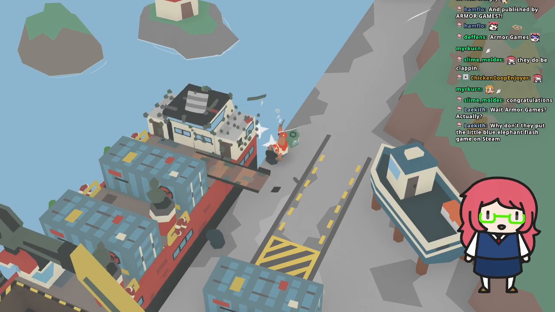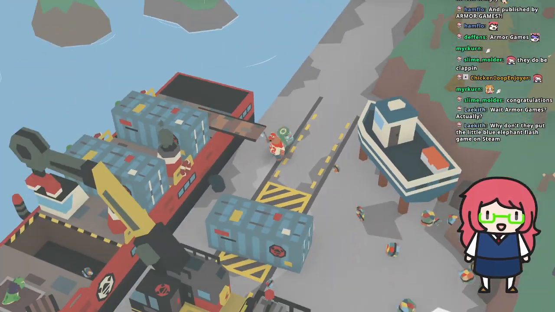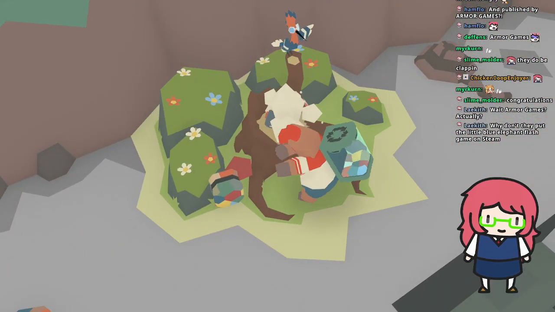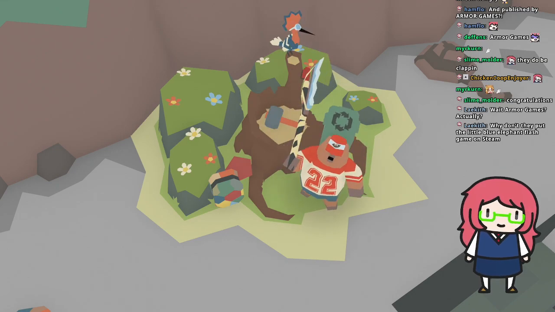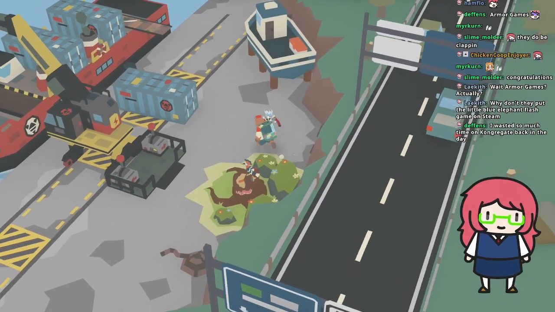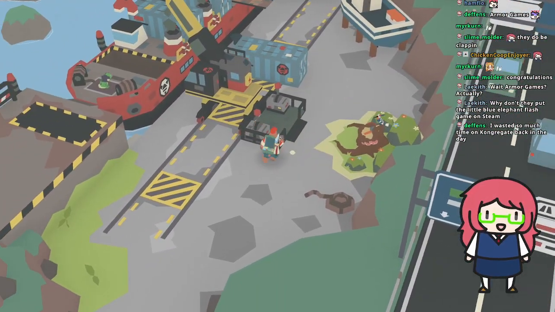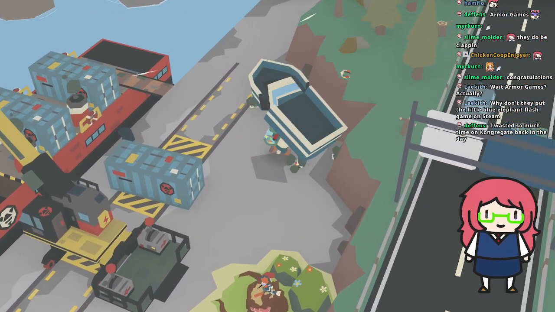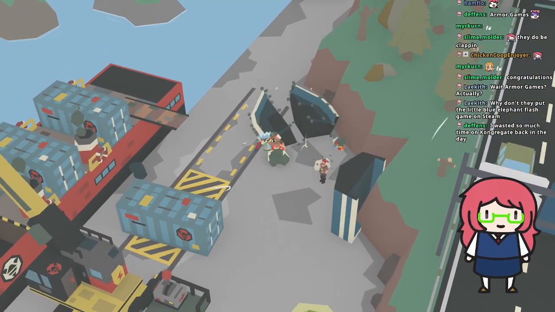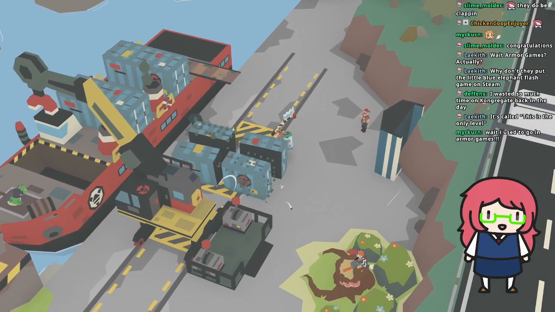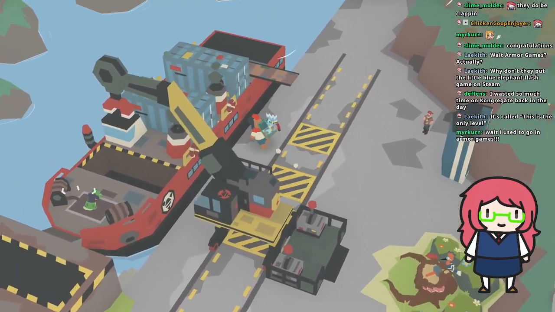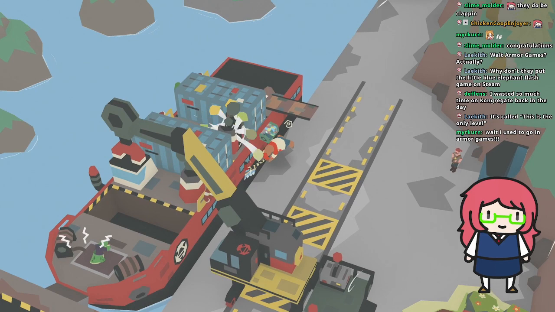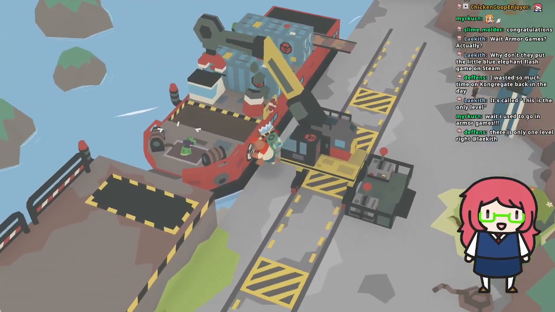Why don't they put the little blue elephant flash game? I don't think I know that game. The little blue elephant flash game? Remember that game where you're like a bunny and you have to jump on rings? Oh yeah, congregate was a thing. You're like a rabbit and there were bells in the sky and you try to get up as high as you can. That game was cool. I forget what it was called. It's called This Is The Only Level. I don't think I've seen that game. Armor Games is classic. I would not be surprised if you've used it.